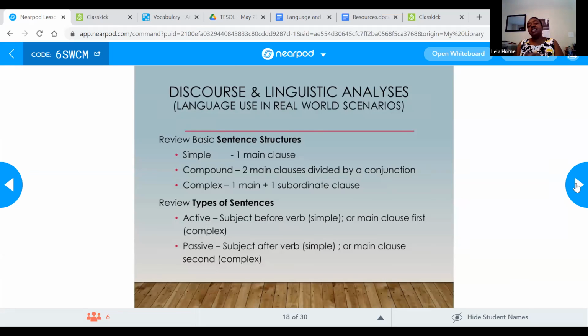Discourse analysis is a technique used by researchers. And so we're not going to be fully teaching all of it, but we're going to use aspects of discourse analysis and aspects of linguistic analysis while we are teaching math. And I find that this is very helpful. So there are 3 basic sentence structures that we're going to focus on: simple, compound, and complex. This is not the entire breadth of sentence structures for the English language, obviously, but I find that most assessments focus on these 3 types.